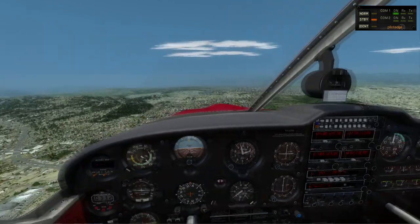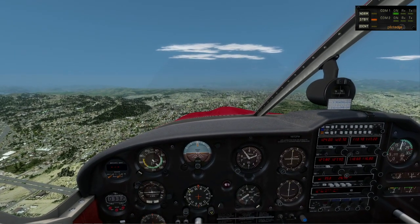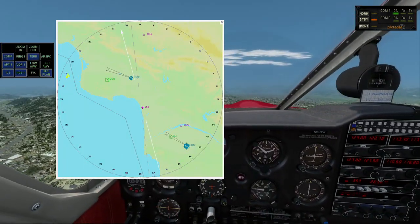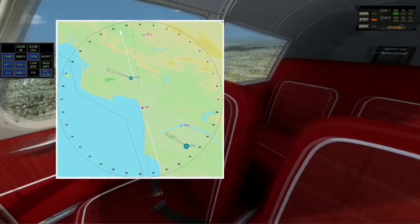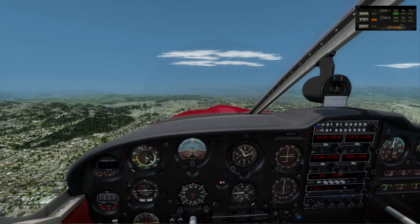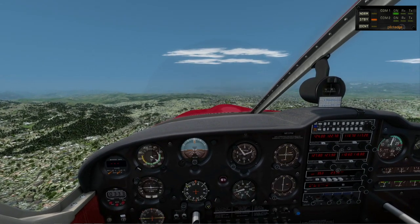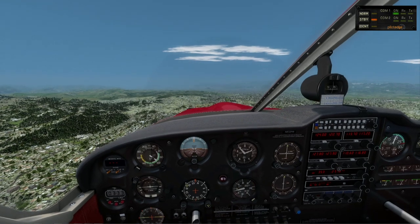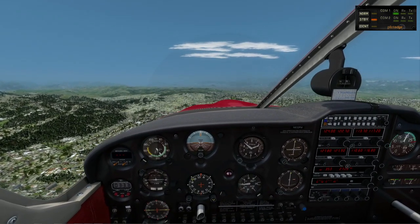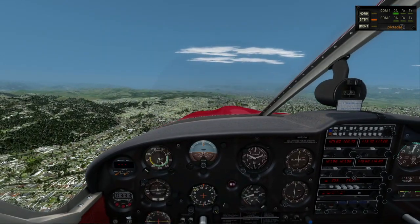Alright, now we just got to find the airport. And I always have a problem estimating visually how many miles out I am. Let's bring up the handy cheat page once again. Not terribly realistic, but it works. Okay, we are actually heading right towards it. Need to hold this course. You can see how fluid the aircraft is, how it's moving around quite a lot without my say-so.